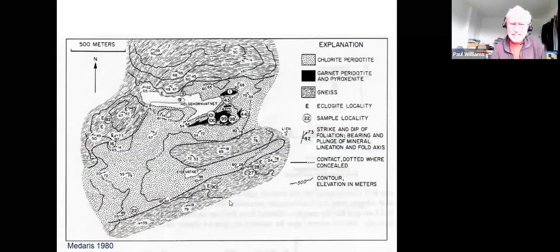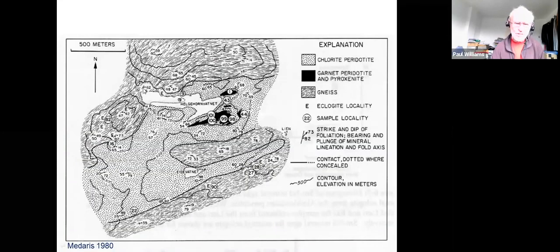And if we look at the map of the outcrops, this is all the gneiss. These are all the gneisses, and there we've got the gneisses here. And these things are emplaced within the gneisses, and these contacts appear to be mainly tectonic contacts. So the incorporation of these bodies of mantle comes about tectonically. And I'll come on to that in more detail later on. It's important to remember that.